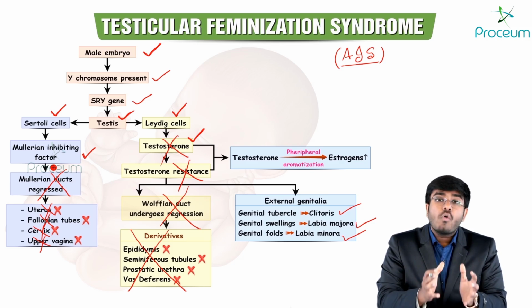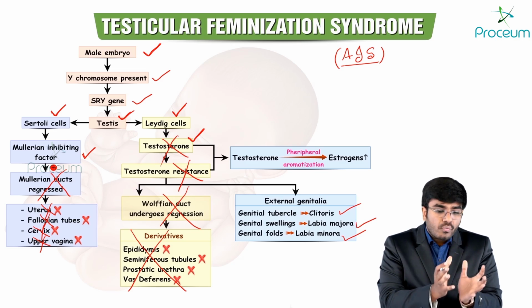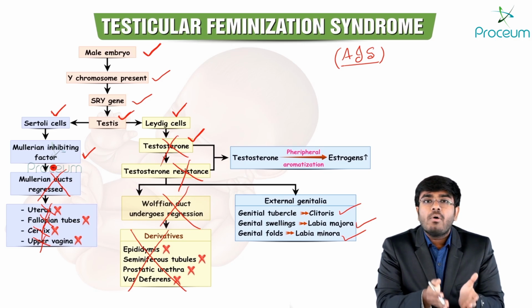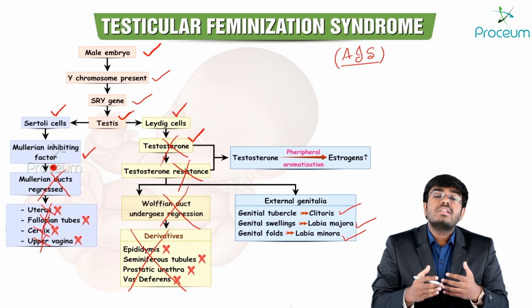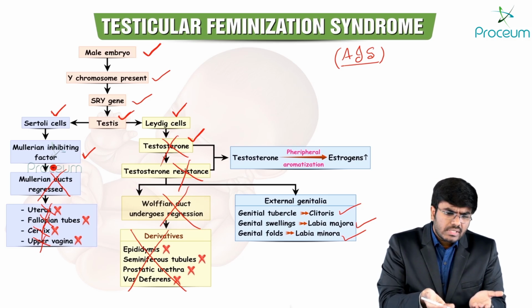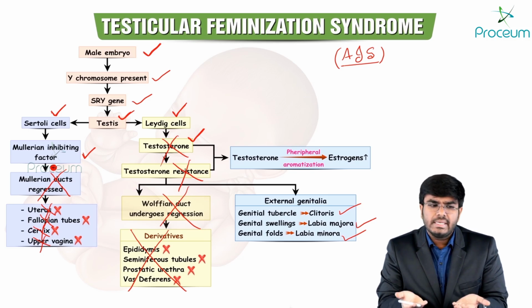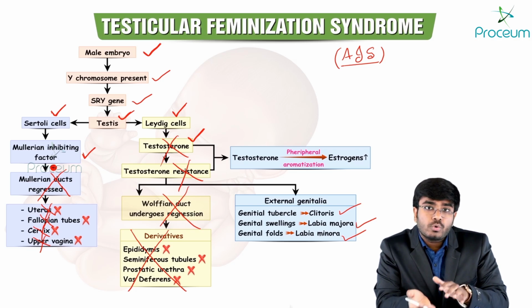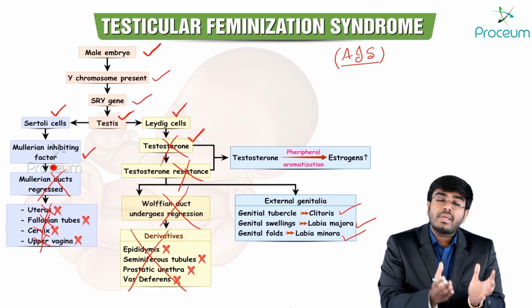So, this male child was confused with a female. The doctor is going to announce to the parents that you have a female child. Okay, and this baby was raised as a female. Why? Because it is very clear that the external genitalia are absolutely female. So who will think that this is a male child who has non-functional androgens, and because of the non-functional androgens, the external genitalia are becoming female-like?